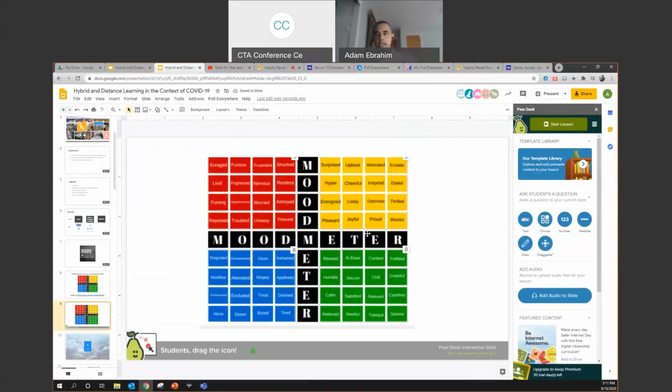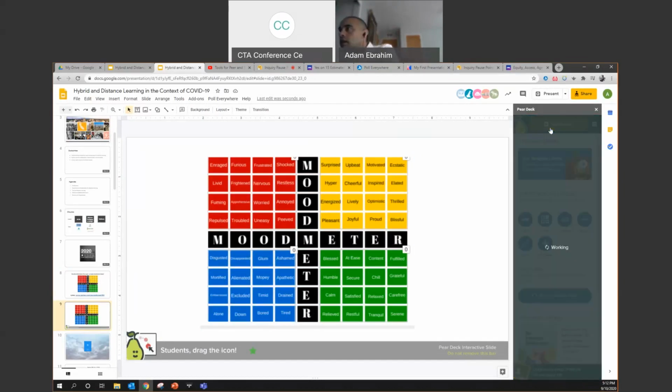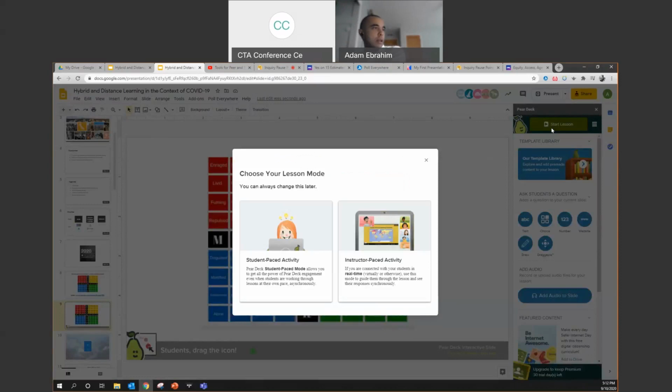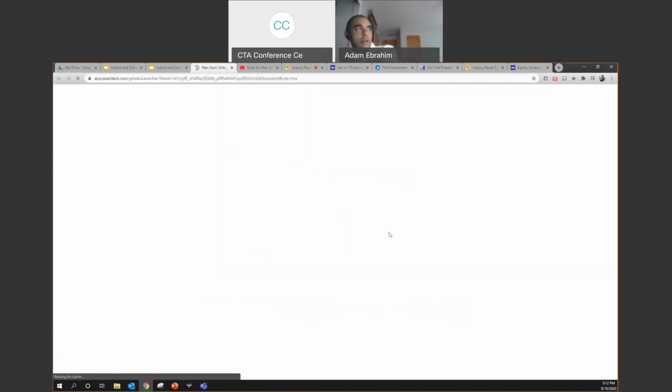Any picture from the internet. You could use a Diego Rivera painting. You could use so many different things that you could pop on here that they can interact with, and then you just make it a draggable. And so when I do my lesson, and you don't have to join this time, I'll just show you.